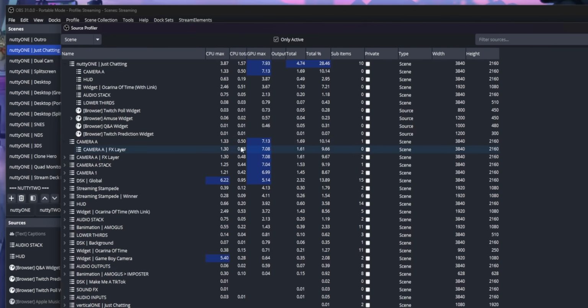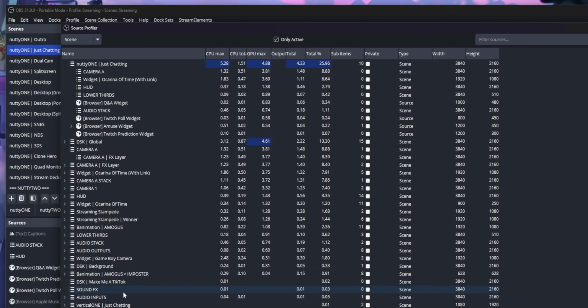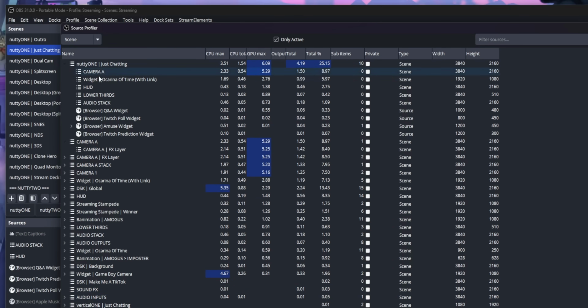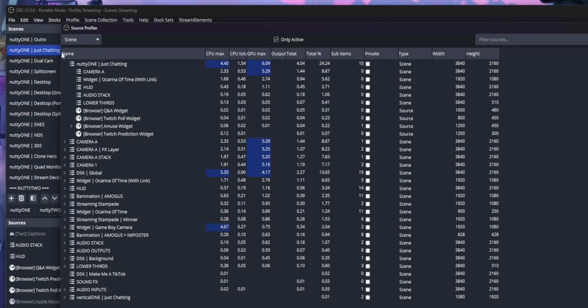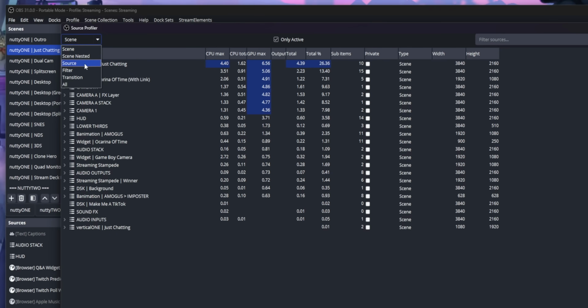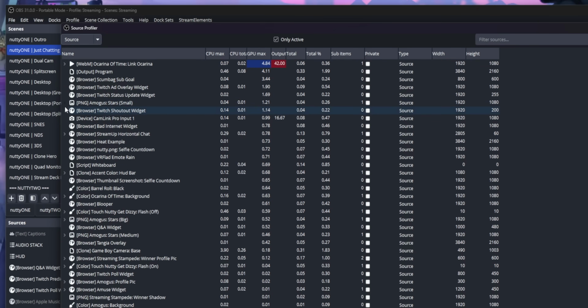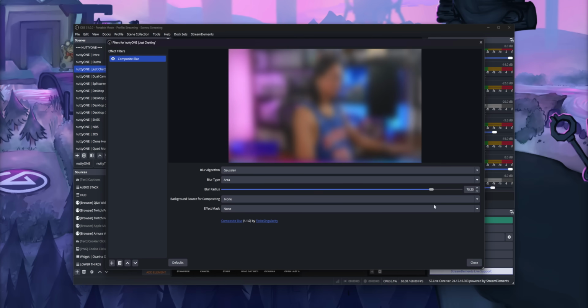Any of you guys ever added so much to your stream that your OBS is on the brink of imploding? You're dropping frames, your stream is stuttering, and you're not exactly sure why? Well, there is a plugin that's kind of like a resource monitor for OBS that tells you which sources and which filters are the most taxing on your PC so that you can get rid of them or change settings. If you use a lot of things like blur filters or high resolution video files, those can really add up and make you drop frames in your stream.